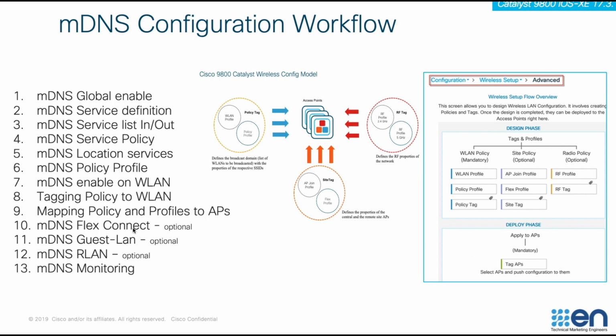steps. And optional steps we're going to discuss here are, for example, creating FlexConnect MDNS policies. Now in release 17.3, we have an option to cache all the MDNS policies right on the FlexConnect APs. So in case you have a FlexConnect group configured somewhere and you lose connectivity to the controller, the users in that FlexConnect group can still use the services.